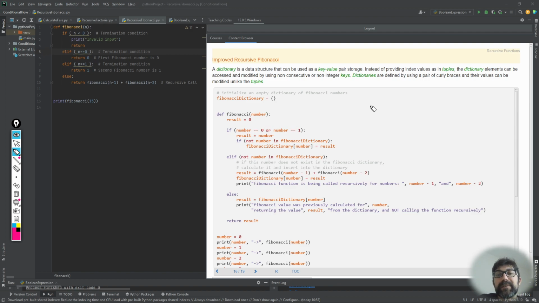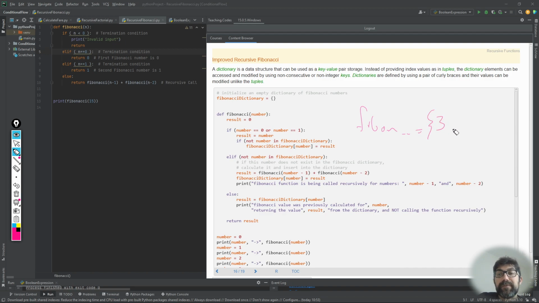It would look like something like this. Fibonacci dictionary, whatever that is going to be equal to 150, 2 dots, and the value of that calculation. So if we say the Fibonacci dictionary is something like this.